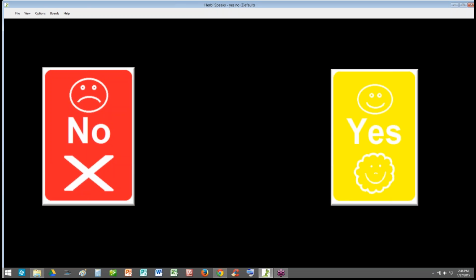Now, with the yes-no board or something similar, one of the things that Eagle Eyes and Camera Mouse are really good for is that they can be used as a transition device, meaning we can teach the kids, by using Camera Mouse or Eagle Eyes, to communicate without the devices. So, for example, if I use a yes-no board, I want to make sure that yes or no is always on the same side.